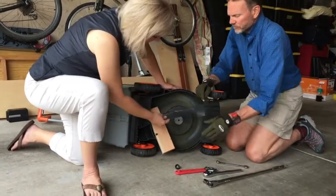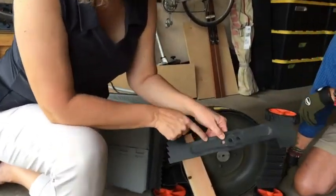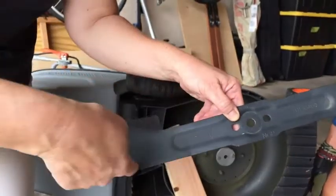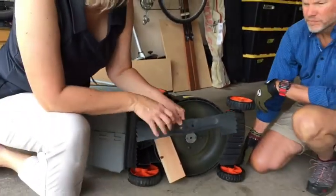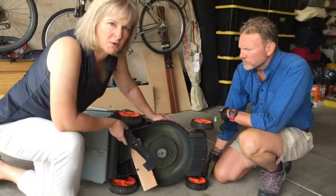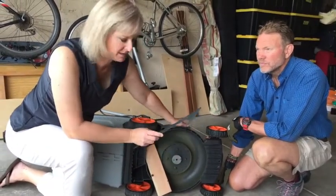Now, there's something that I notice with this blade, and that it has an arrow. It actually is telling you the direction in which it spins. It spins this way. That's your cutting edge. So take a look at your blade. Not all of them are going to have this, but some of them are going to have a direction indicator, which is a really nice feature. And this part is going to look a little bit different on every mower, but they are all going to have something like this that's going to hold the blade in place so it doesn't just randomly spin around.